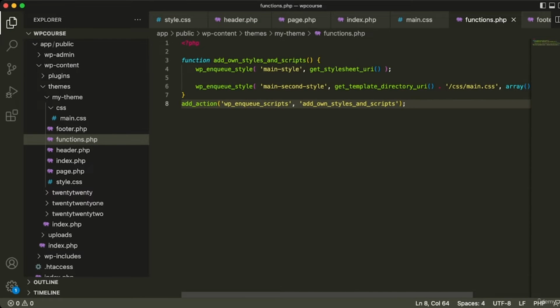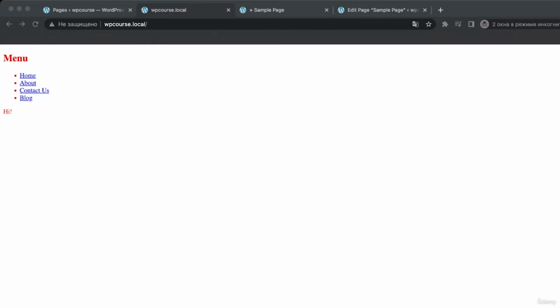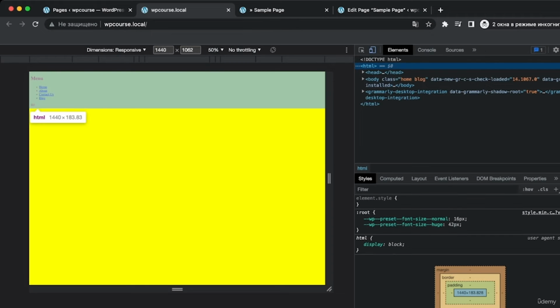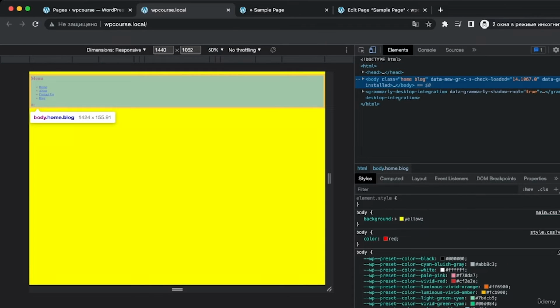And yep, so now we included the main.css file, and next, let's go back to our browser, our website, and refresh the page. And now as you can see, the main.css file is now included. So that's the way you can get some CSS files and include them. I'm gonna also show you how you can include, for example, your own JS files, but we're gonna do this after I download Bootstrap.